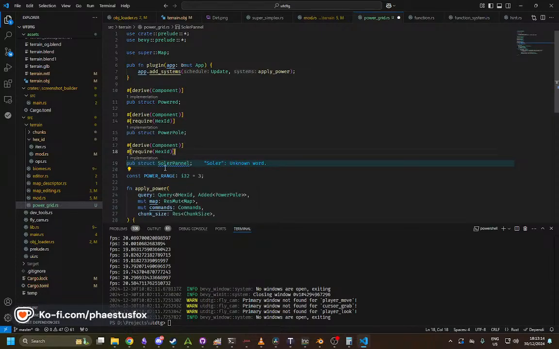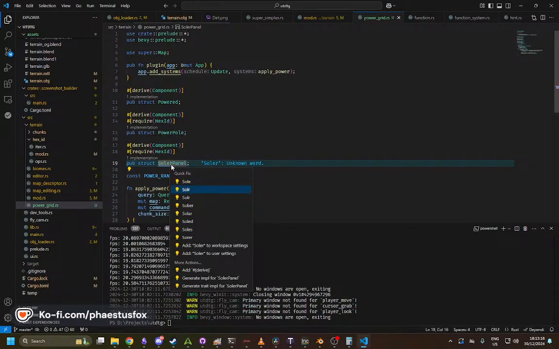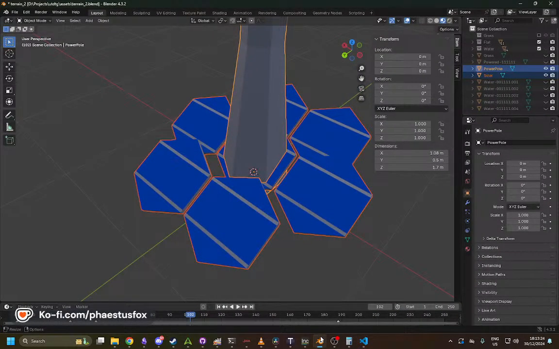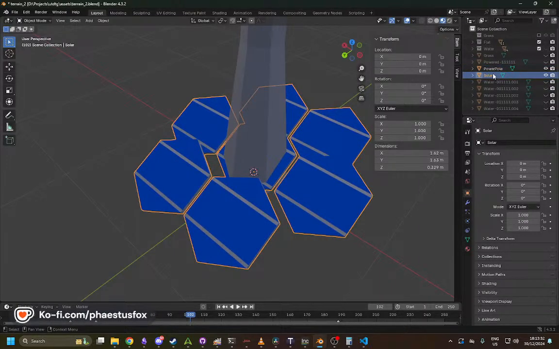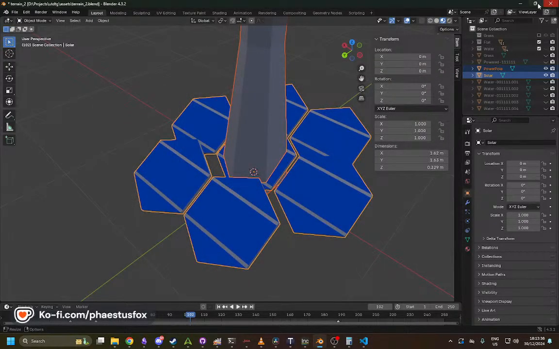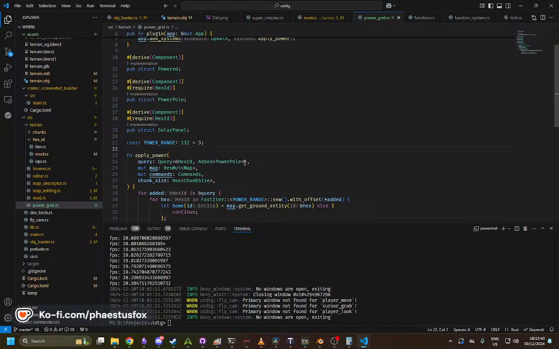That's probably spelled wrong, but anyway. Okay, now I need solar spelled wrong. Solar panel. There we go. Did I spell it wrong in Blender as well? Yeah, solar. Oh, wait, solar. Okay, yeah. We'll fix that. Solar file export. OBJ. All right, so solar panel.